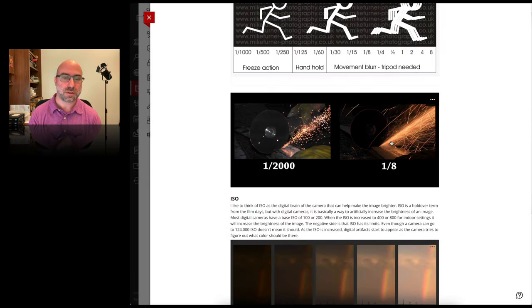So that's two things now. We got our aperture that controls how much light is coming in, so how bright or dark our image is, and our depth of field. Our shutter speed controls how much light hits the sensor as well, for how long, so it controls how bright or dark the image is, and it also controls motion blur or sharpness based on what we're trying to achieve.